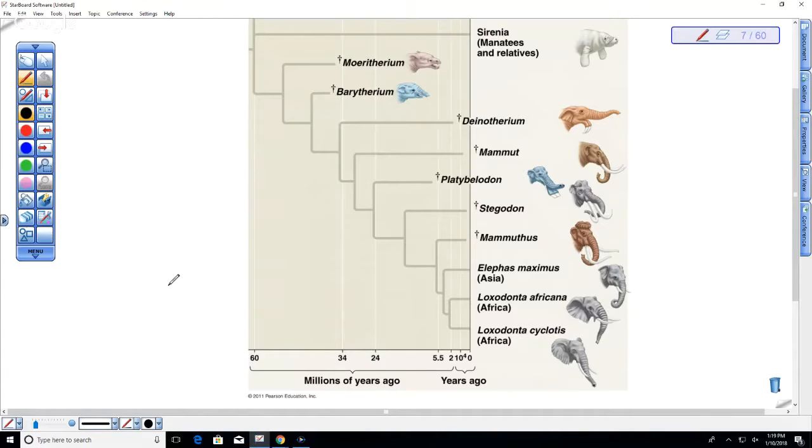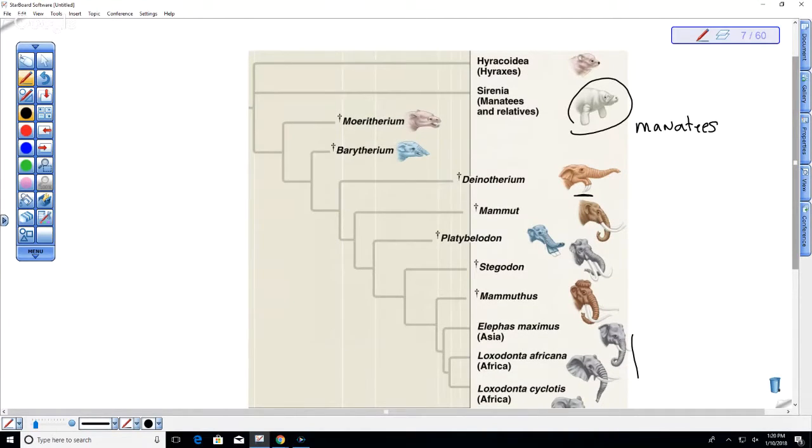So I'm not sure how this one fed. This one is kind of bizarre. But one of the things that they all have in common is that they have tusks. And they also have foot pads. So they have special types of pads on their feet. And so when we go back to the most closely related group of animals to the elephants, we find that these are the manatees. And the other more closely related are what are called the rock hyraxes.